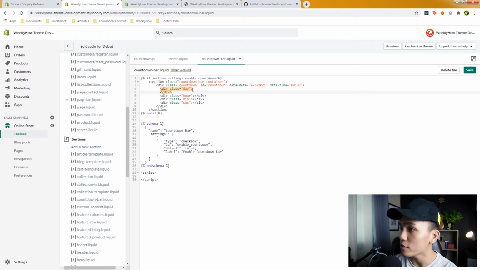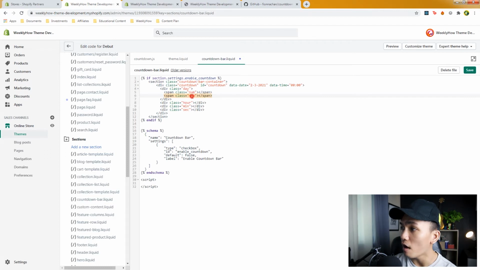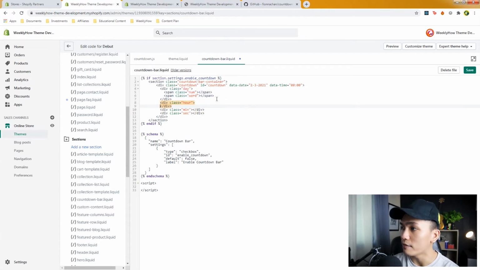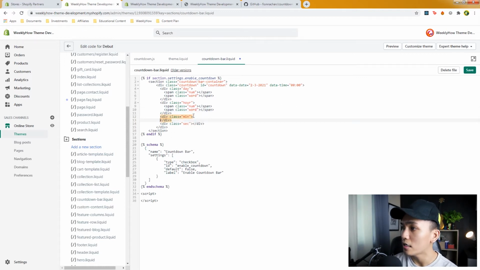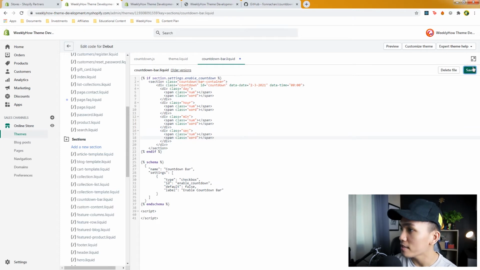So inside of this div, let's just create that. First is the span. Let's just give it a class of num. Let's just close that. Let's copy this element, duplicate that, and instead of num, change it to word. And next up, let's just do the same thing for the rest. Let's copy the span and then paste that inside of the div class hour. Do the same thing for the div class min. And for the seconds as well. Let's just save this. And there we go. I think we're almost done.